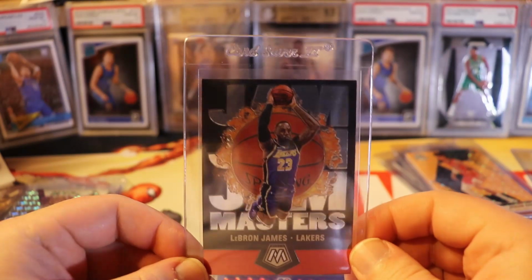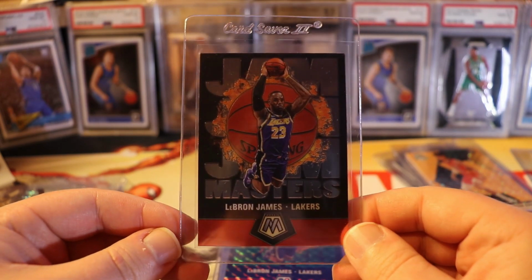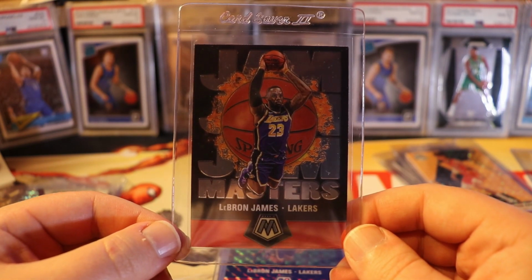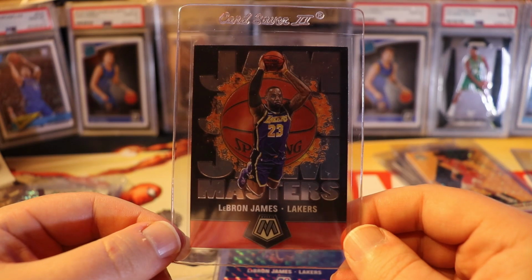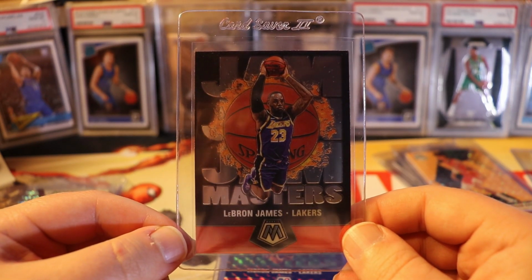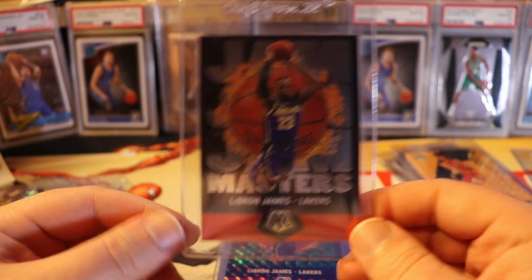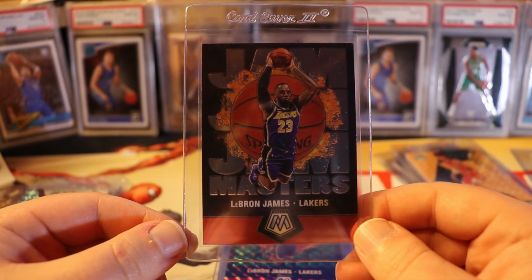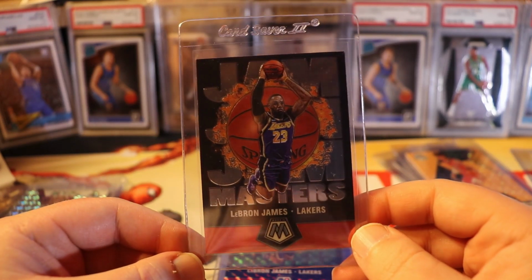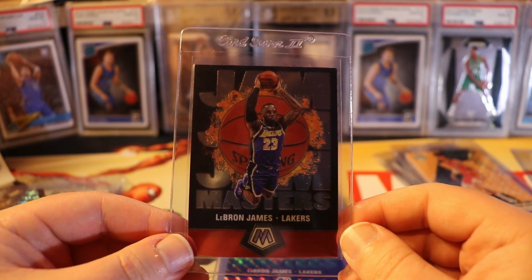We have a base Jam Master. This is going for about 30 to 40 bucks ungraded. Part of the reason this is in the submission is this would be an easy flip for me to cover the cost of the submission. This submission totaled out to be 180 bucks. I don't know exactly what this would go for if it managed to get a 10, but this is one of the things in this lot that I'm looking at. What can I flip out of this to pay for the submission to cover the costs? And this is one of the ones that I thought would be good for that.